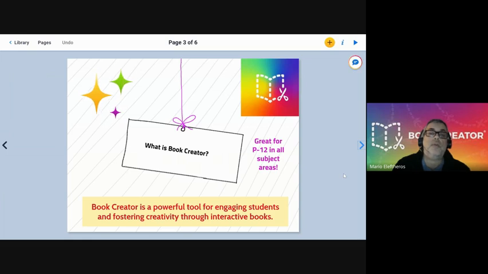For those that may not be familiar, Book Creator is at its essence a way to create interactive digital books. It fosters creativity, engages students, and offers multiple ways that they can represent their learning. At the same time, it can also be used as a teacher tool. Teachers can present content through Book Creator because it has a lot of great built-in tools, which I'll talk about, to support students. It's a suitable tool for all grade levels and all subject areas. We have teachers from primary to grade 12 using it, from every subject possible. So it's readily accessible and available to all teachers and students.